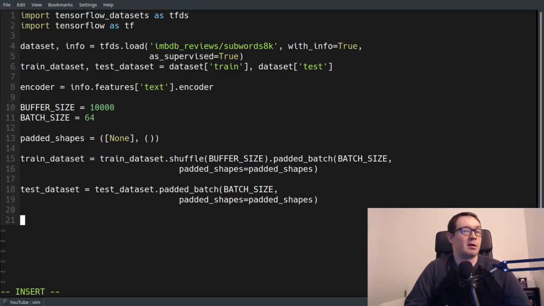Next thing we need is our model. So the model is going to be a sequential Keras model with a bidirectional layer as well as a couple of dense layers. We're going to use a binary cross entropy loss with an Adam optimizer with a learning rate of 1 by 10 to the minus 4.